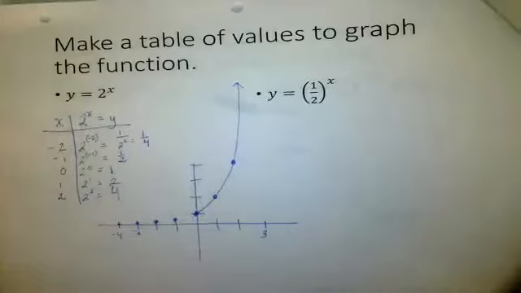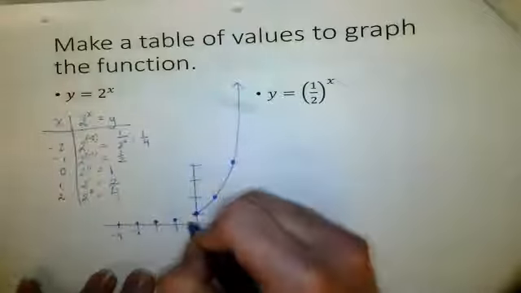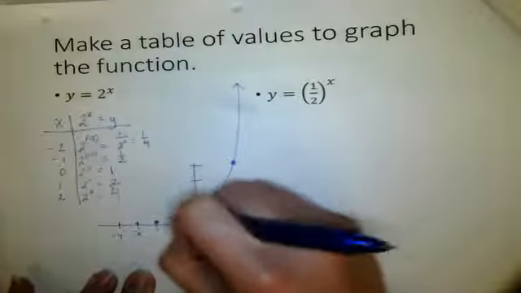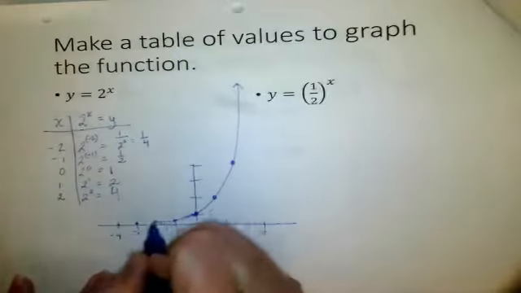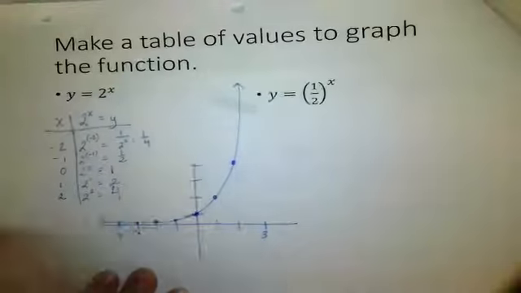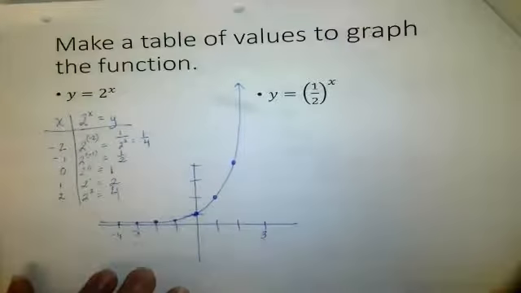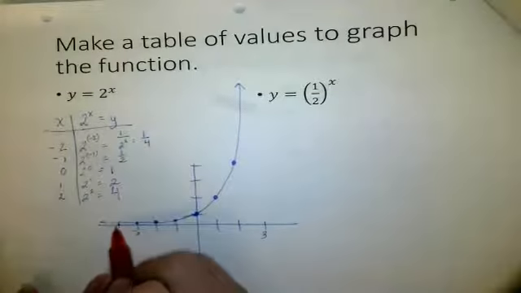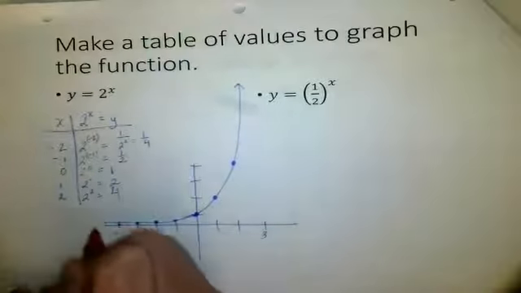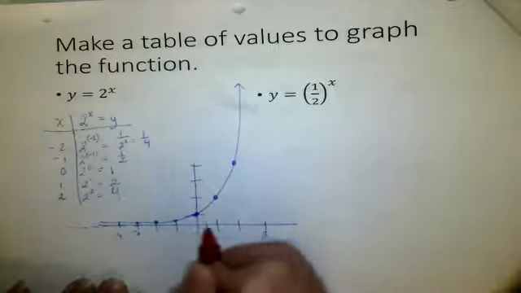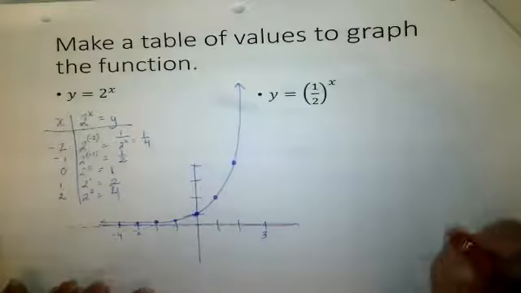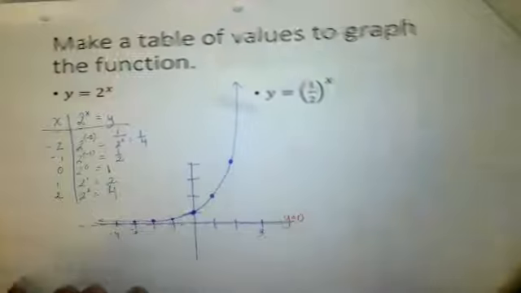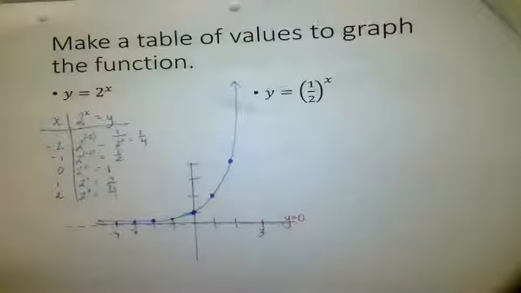Is it ever going to get to 0, or are they just going to keep getting smaller and smaller fractions? Smaller and smaller fractions, okay? So what we have then is this function is getting closer and closer to the axis. Is it ever going to touch the axis? No. In fact, it gets infinitely close because we just keep getting smaller and smaller fractions. So it turns out that all of these graphs have a horizontal asymptote. Right now, this horizontal asymptote is at y equals 0. Horizontal line at 0 on the y-axis.